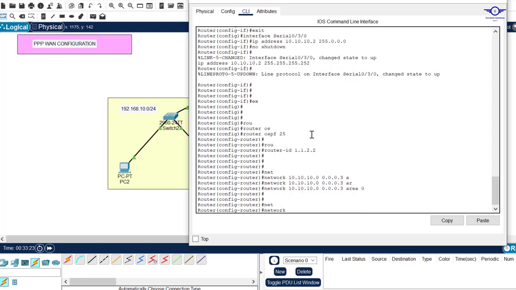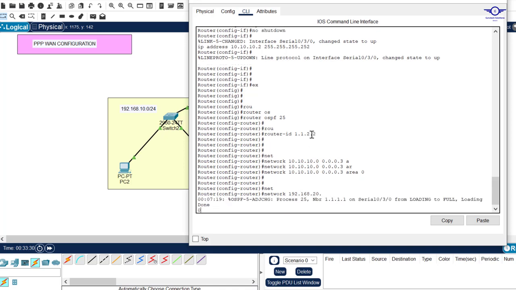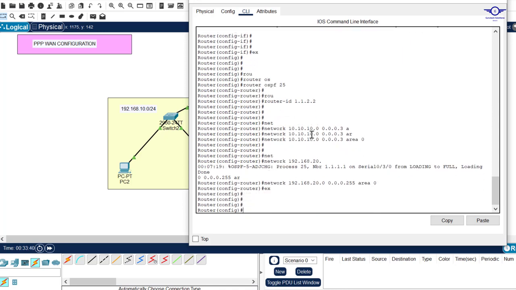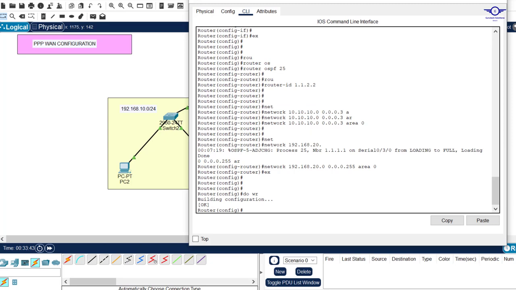The other network is 192.168.20.0 with the wildcard mask of 0.0.0.255 area 0. Exit and do write. Good, so we've done OSPF.